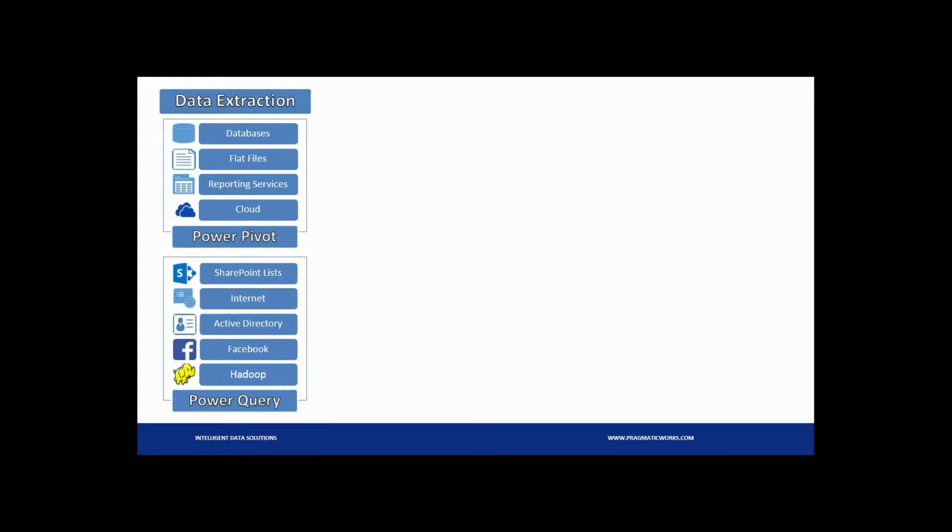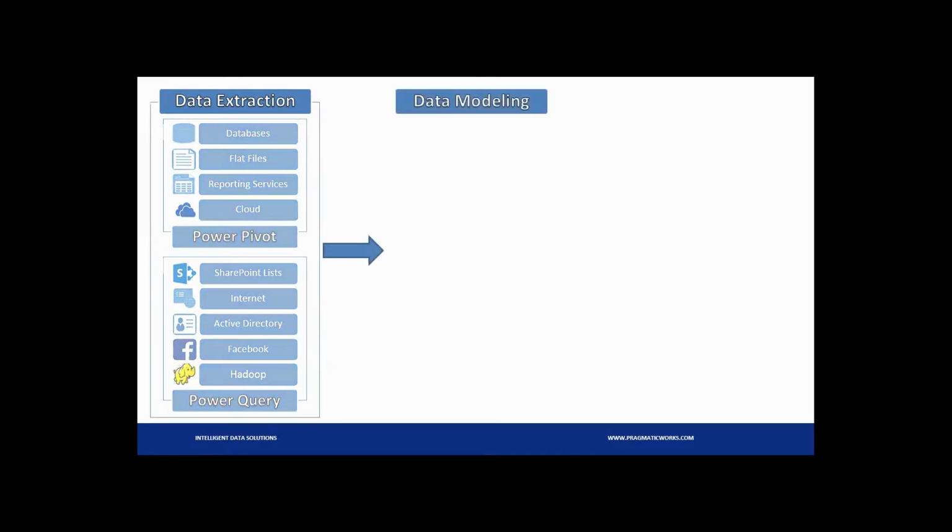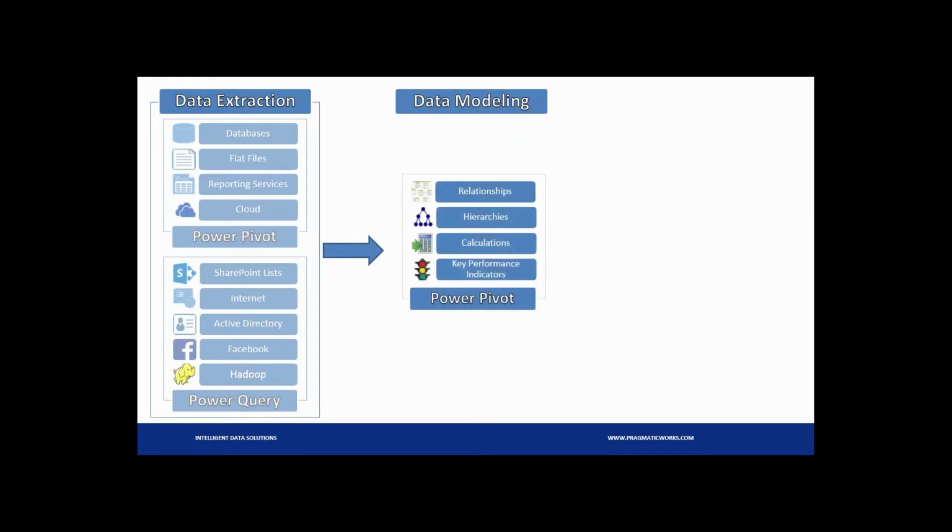Now once you get the data into Excel, the next step is to then model it somehow. So again, this is the whole evolution of Self-Service BI now, all through Power BI with Microsoft. The data modeling section, of course, is going to be done with Power Pivot. Power Pivot allows you to do things like create relationships through tables that didn't previously exist, create hierarchies, so logical hierarchies where my users can then navigate through country, state, city very easily. Create centralized logic, so create calculations where they're all centralized in one spot. And also they have the ability to do things like key performance indicators. So that's all within inside of Power Pivot.